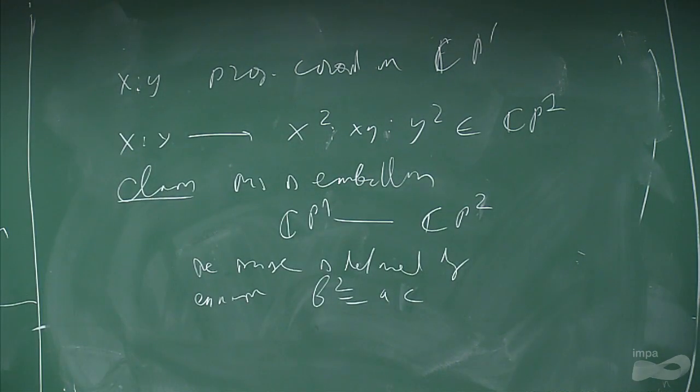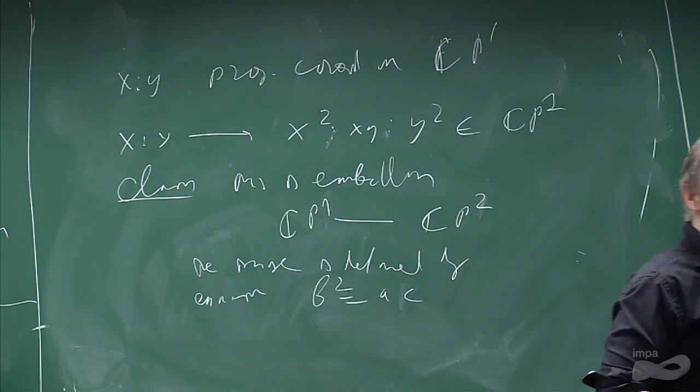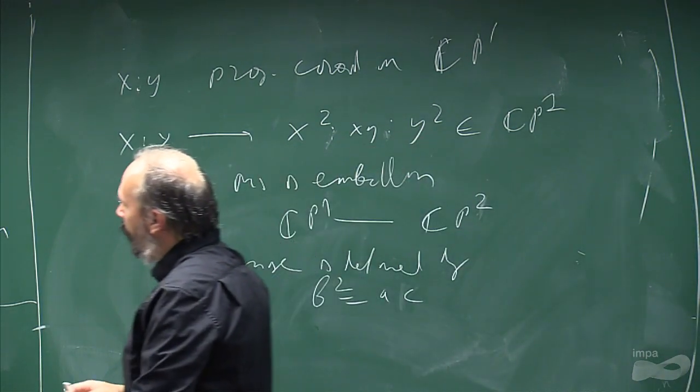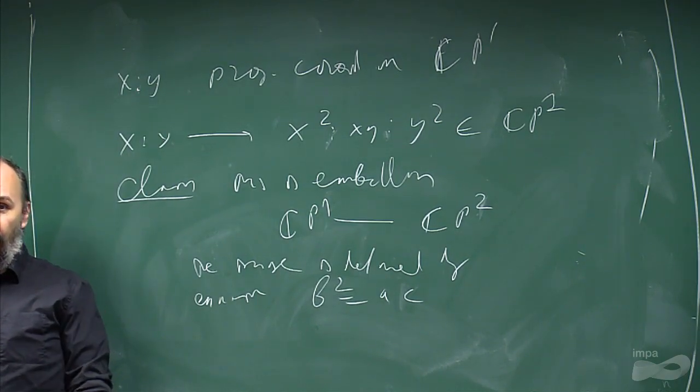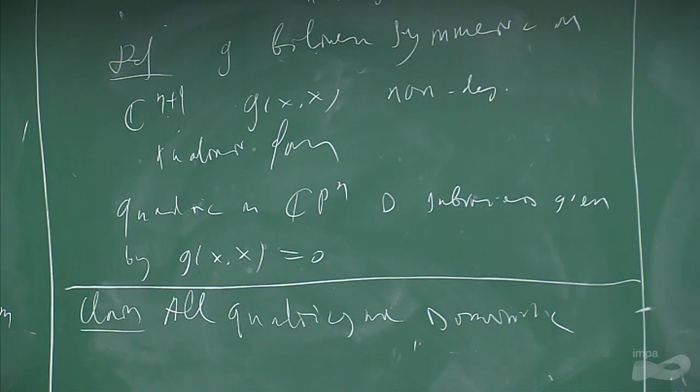So, claim: all non-degenerate quadrics are isomorphic. I assume that all quadrics are non-degenerate, that is the assumption. So how do you prove that? You have your non-degenerate quadratic form, a bilinear symmetric form. You take an orthogonal basis where it is diagonal. Then for another quadric, you have another orthogonal basis, and you just map one basis to another basis. This maps one quadric to another quadric.